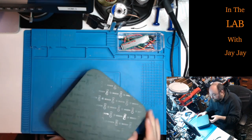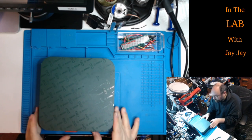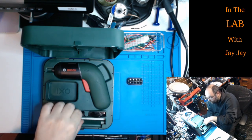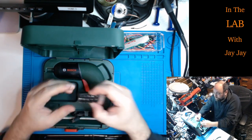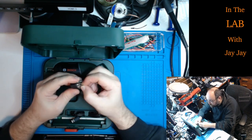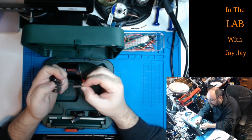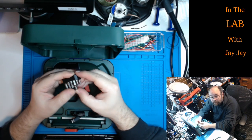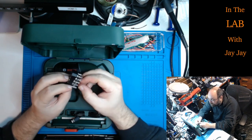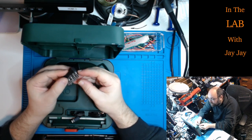So let's pop this guy open. I'm probably not going to keep him in his case. Well, it does look like a pretty good case. I think this is the kind of thing I'm likely just to keep on the bench. So, we got our screw bits. We've got, that's a T10. That's the bit that I didn't have in my Amazon Basics. So we got T10, that's huge, that's maybe T25. Just T20. Okay, we've got T10, T20, and Torx bits.